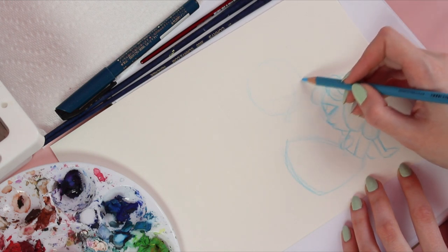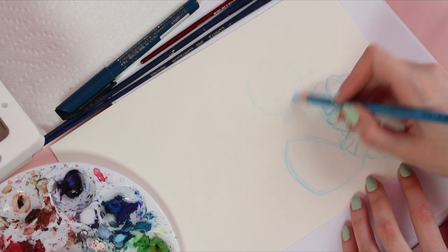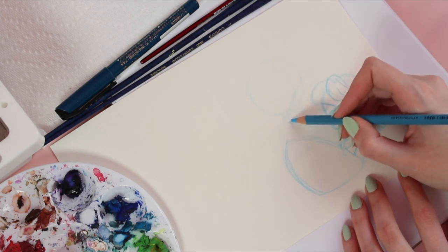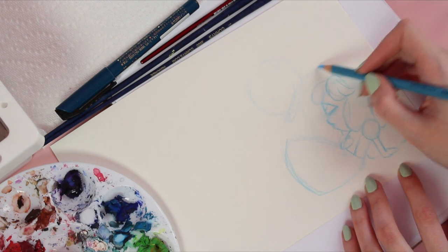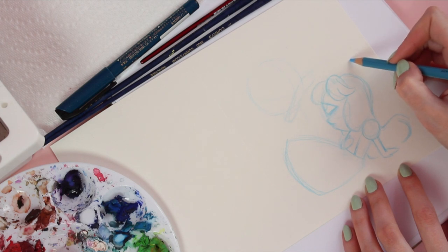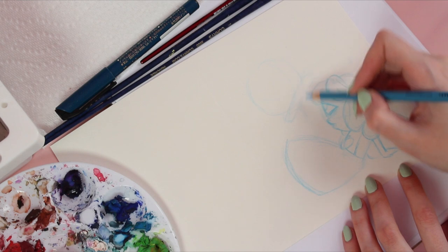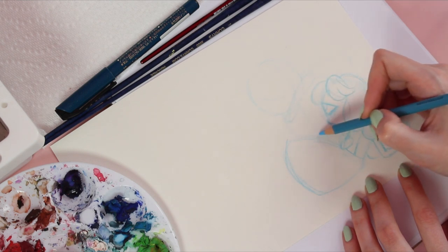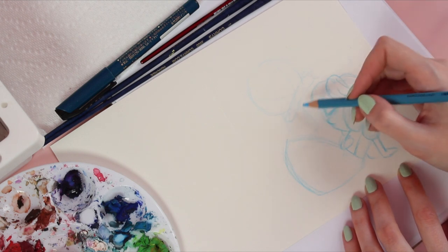So, I'm thinking that I'm gonna have Ruby putting a flower crown on Sapphire. So I'll just put that in here. This is kind of where that will be. Always start vague and do shapes, then you can work it all in later.